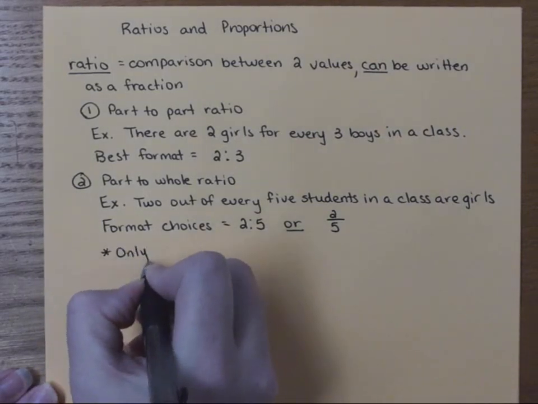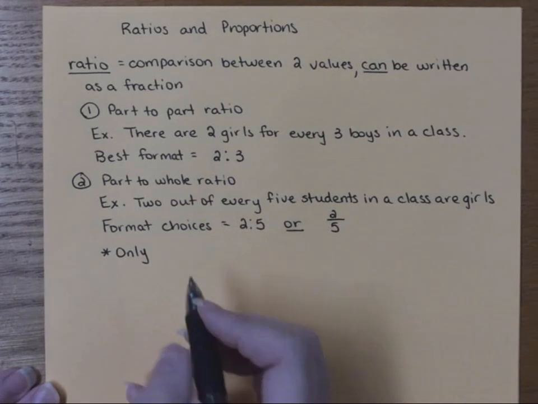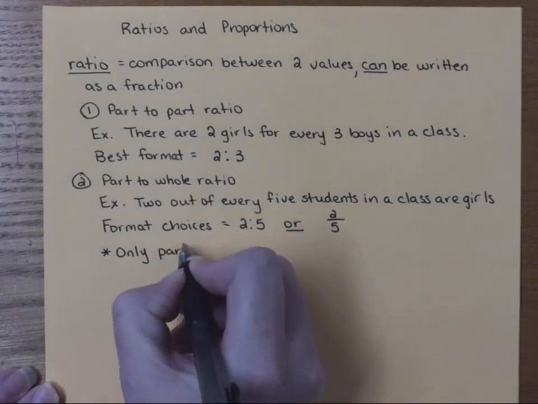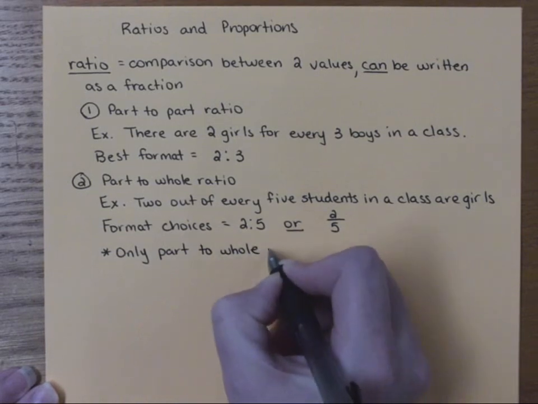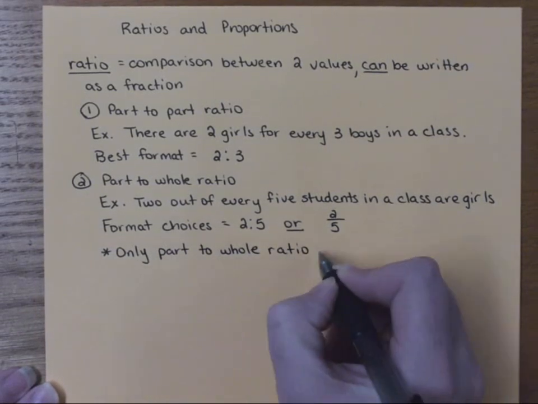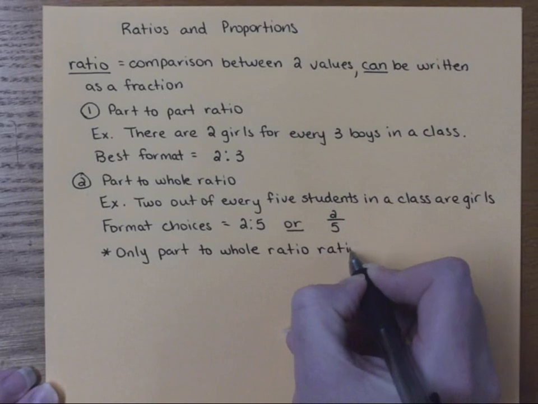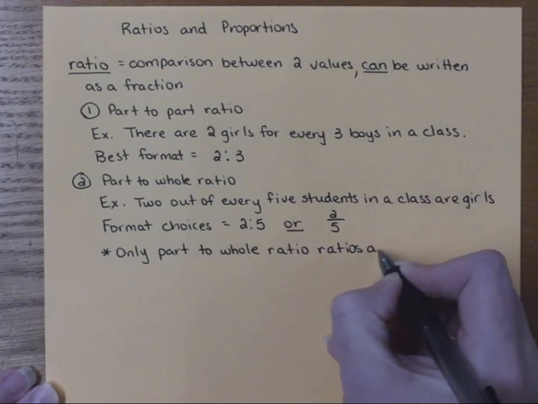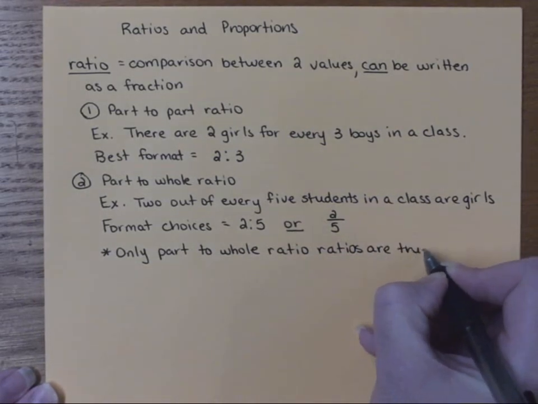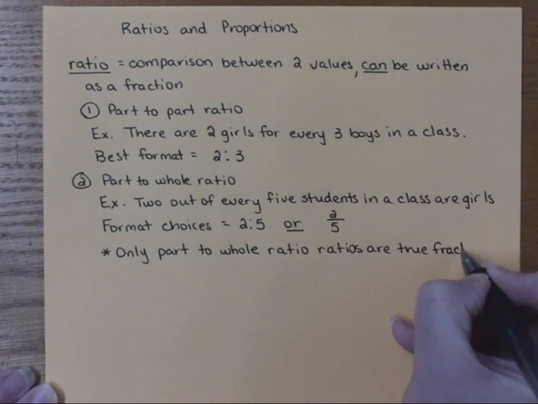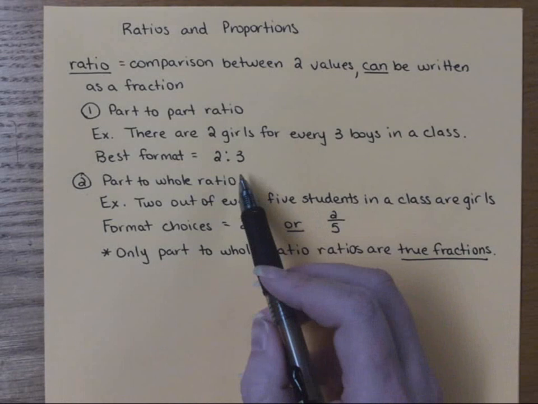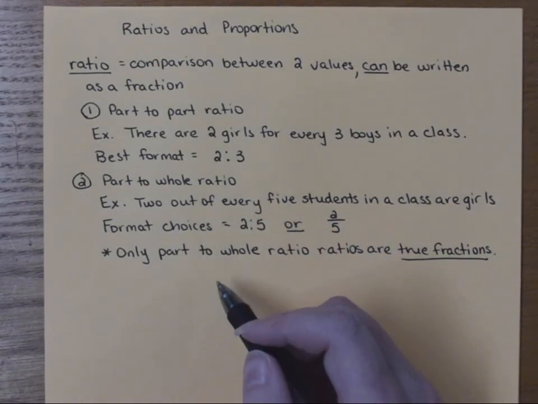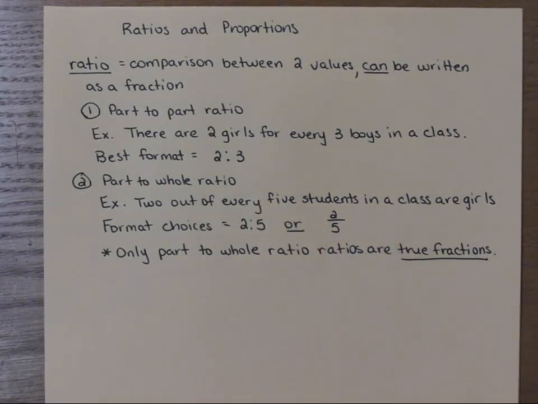The reason we don't really want to write a part-to-part ratio as a fraction is that it's confusing if we've taught our students what fractions represent. Fractions are supposed to be a part on the top over a whole on the bottom, so if you start writing part-to-part ratios as fractions, it really is confusing. Even though you might see them with a fraction bar, if they're part-to-part, it's really not great format. It can be really confusing to our students.